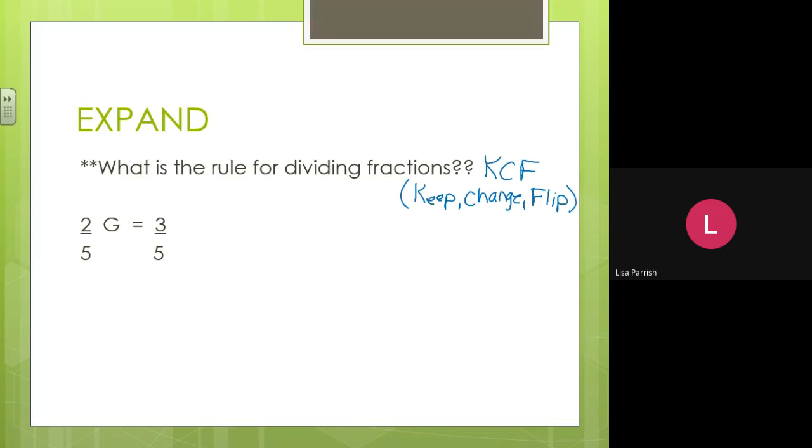Now, when we work this one, it's going to be a little bit different than we did the ones with the whole numbers on the previous examples, okay? So kind of stick with me. We are going to have to write this one a little different only because we're dealing with fractions. So write down the problem if you've not already done so. We have 2/5 G, or 2/5 times G equals 3/5.